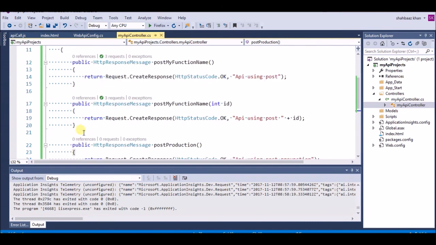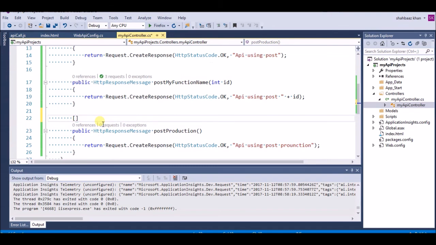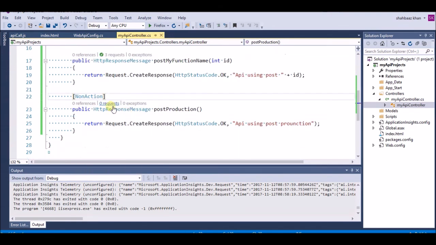So I'll give this an attribute, non-action. That's it. Now what this non-action does is when you decorate any function with this non-action, this function will not be treated as an action anymore.